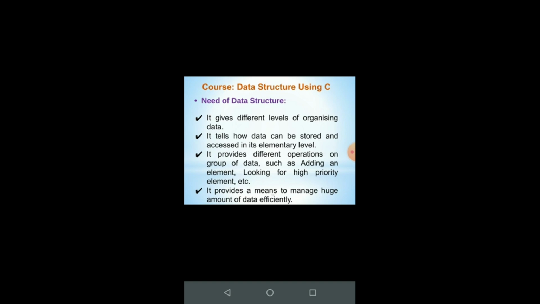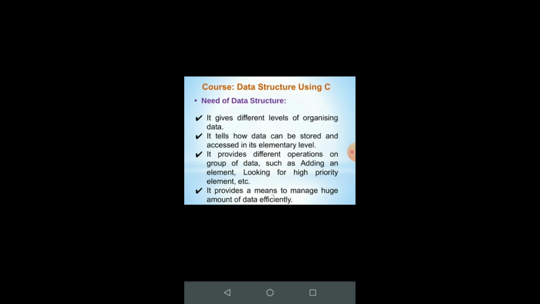Now when we are storing the data and retrieving the data, we require different types of data structures. I told you that we are not going to store the data directly. For every piece of data we store, there is some process, there are some data structures we have to follow, we have to organize the data properly. So why do we require this? We have to retrieve the data again.